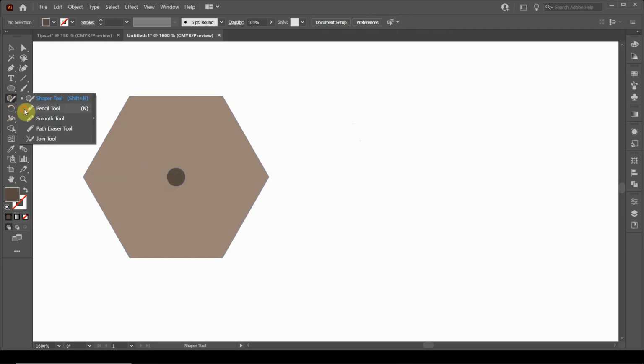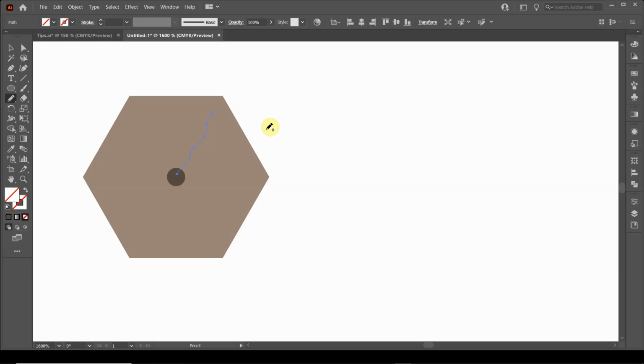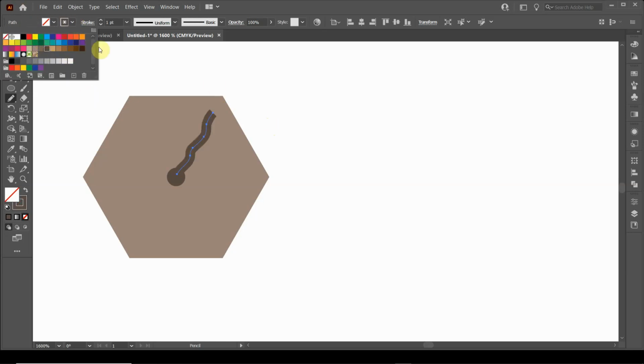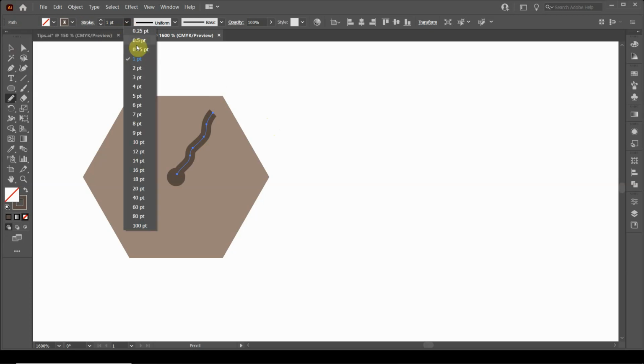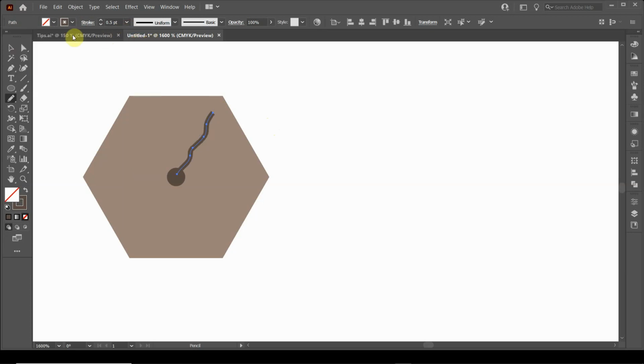And again, this is an astrocyte, and astrocytes have a whole bunch of processes leaving it, so I'm going to draw a line this way, and I'm going to add the darker color there, and then I'm going to move the stroke down to 0.5 maybe. Okay, so now you might find that if I draw another line, it changes that previous line that I drew, and I want to draw some branches off of this line.